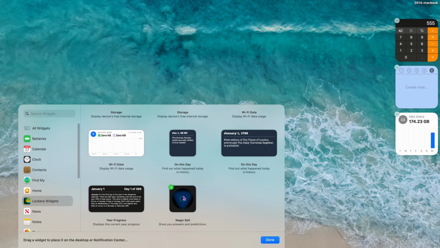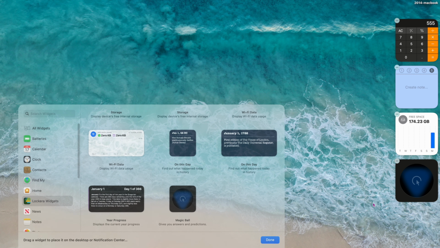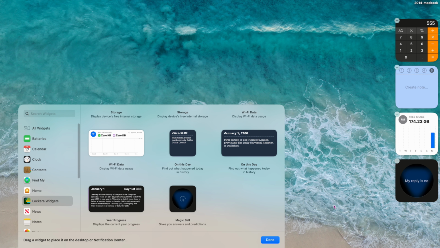Quotes of the day. There's a magic 8-ball too. Let's say you want to decide what to do. You just click on it and it says my reply is no. So if you have a little magic 8-ball, if you're feeling like you don't want to go into work that day, you can see what that says and then you don't go, right? I'm just kidding, right? Anyways, you get the idea. So it's got quotes and stuff. Anyways, I just like it because it's got the calculator, it's got the calendar integration, it's got your space. It's just some different widgets that you've never seen before. I use it every once in a while. It's not, again, game changing, so just wanted to show you.